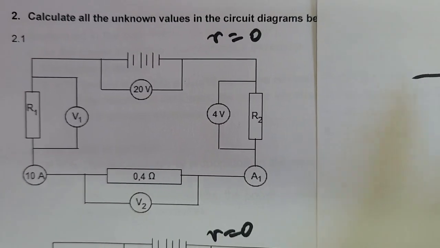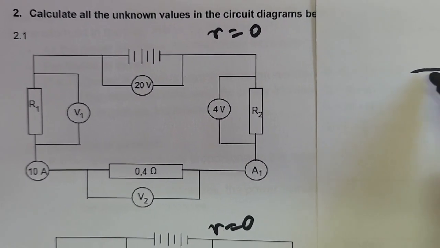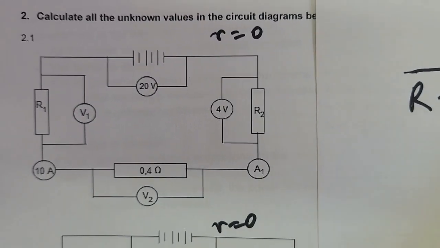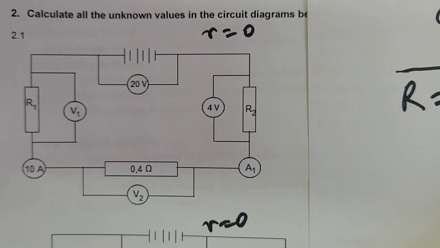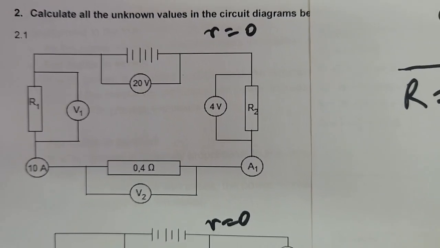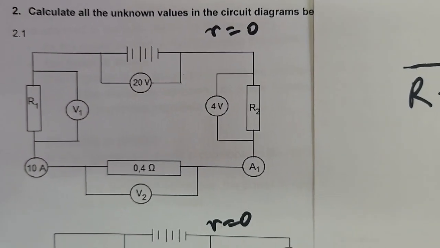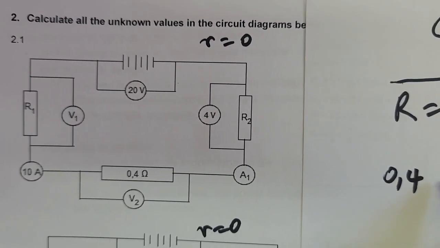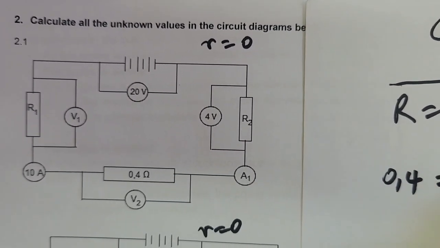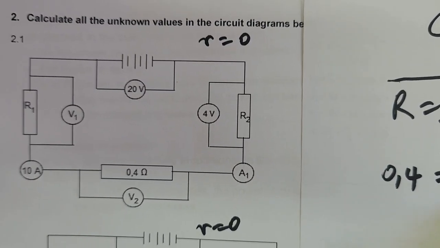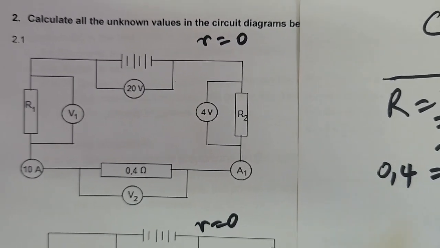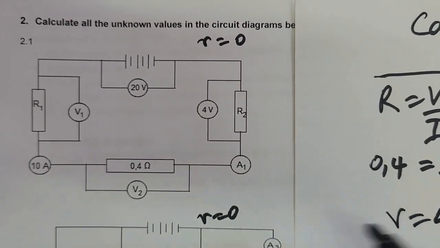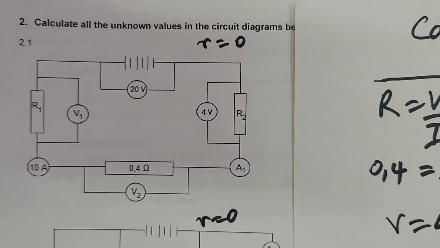So obviously, according to Ohm's law, R equals V over I. Or if you master your stuff, you can just say V2 equals IR. It's okay, that one also will be the case. If you deal with this one, you will now say resistance is 0.4, and the voltage is the one I don't know, the current is 10. So if you multiply 10 by 0.4, therefore the voltage will be 4 volts. So the voltage V2 is 4 volts.